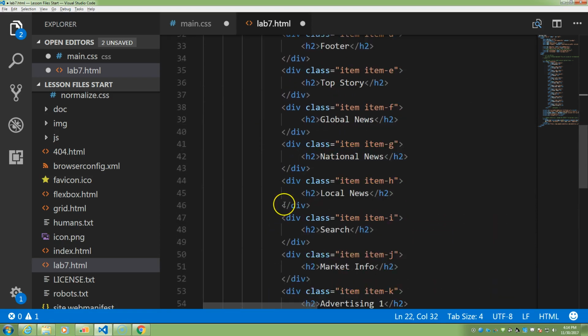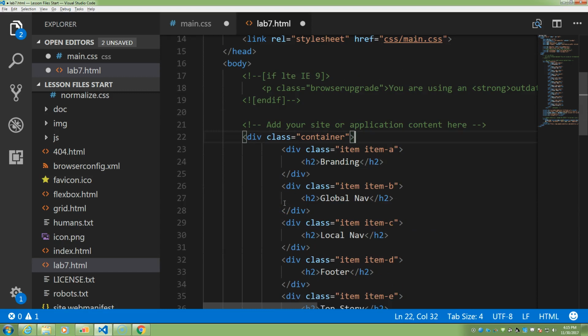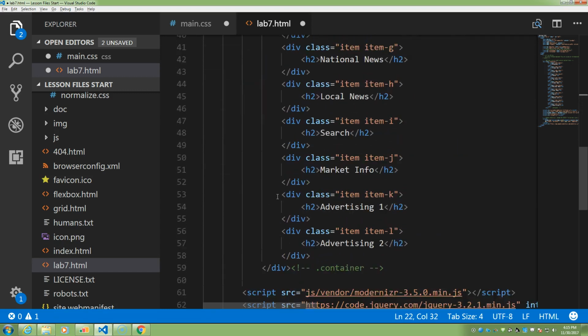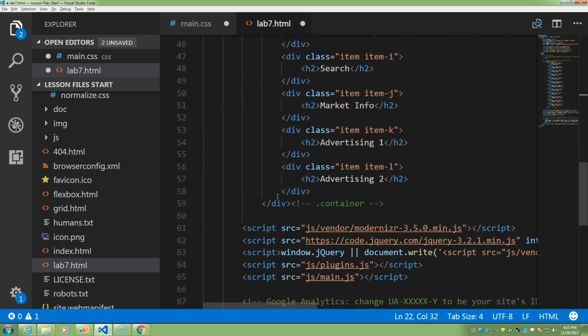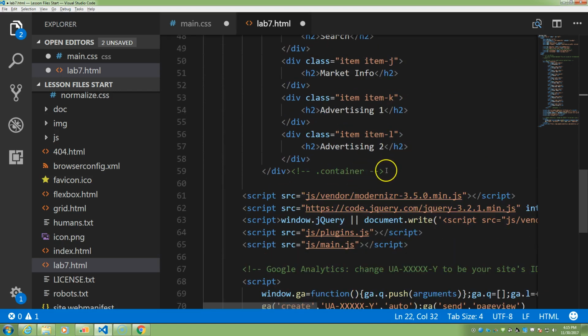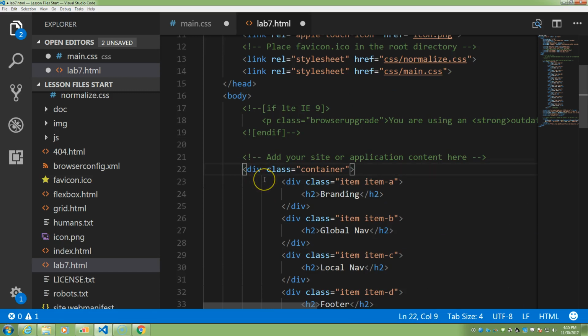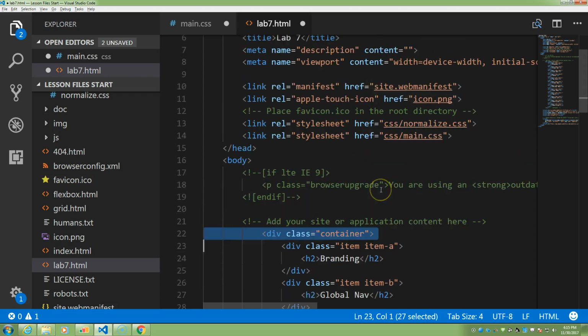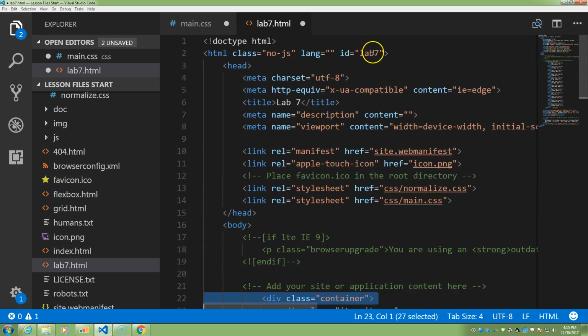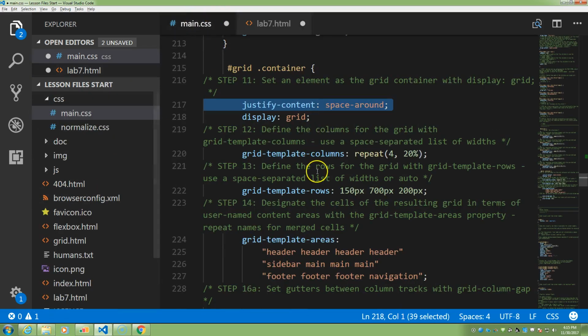Oh, I didn't give you a start tag. I just gave you an end tag. Oh, I broke your HTML. You'll need a start tag. There's your end tag. Your end tag's already there. My formatting is terrible. There we go. Okay, so add this to lab7.html. You can build your own piece of CSS, or you can put an ID lab7 and put it in the main.css if you want.